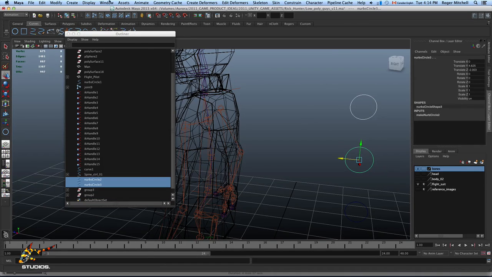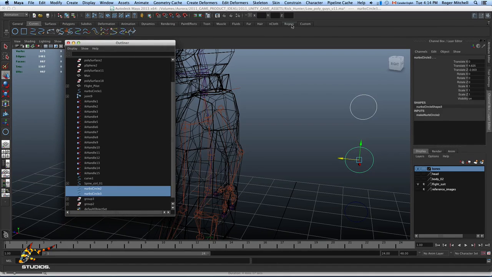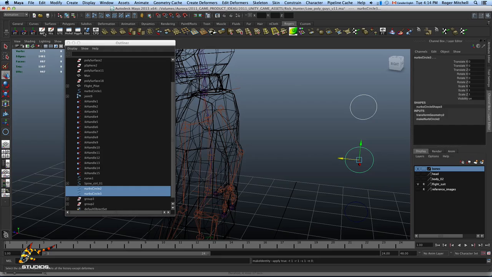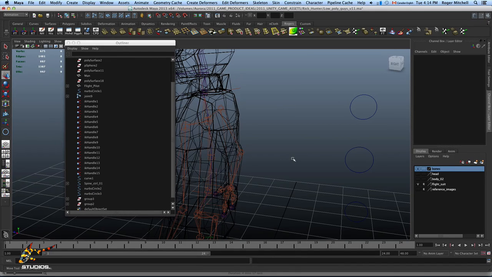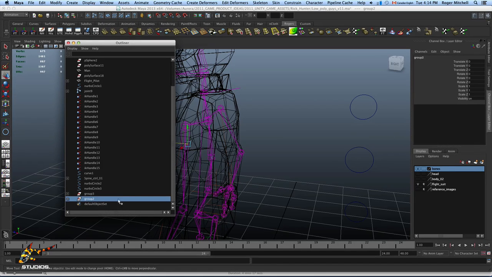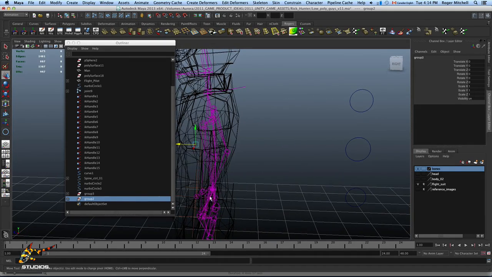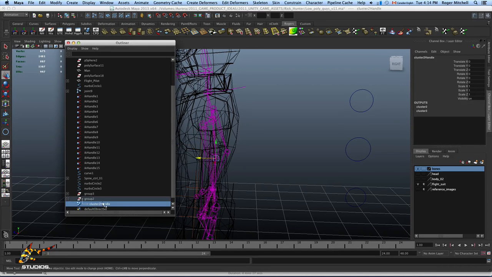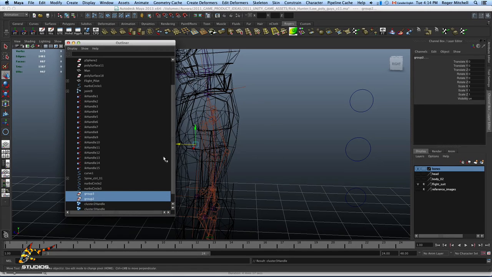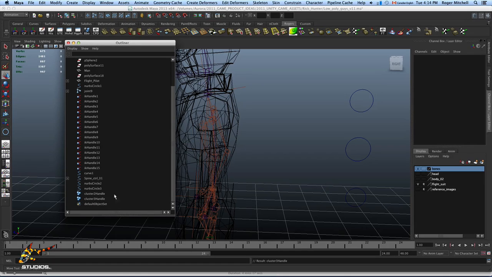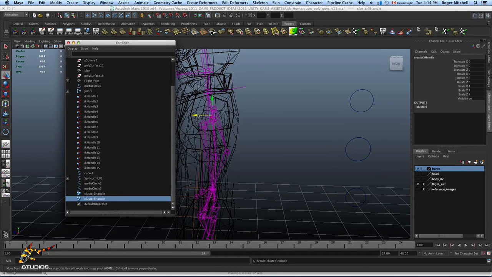I can go back to my two controllers there and say freeze transformations, delete non-deformer history, and now I can reparent them. And in fact, I can probably find them here. See, that's group 2. It might be a good idea to do a shift P just to get rid of the grouping, because the grouping is the software giving me a group control, and you see it's off center. I don't actually need those. I'm going to delete those. Still got my cluster nodes, which in fact still work.